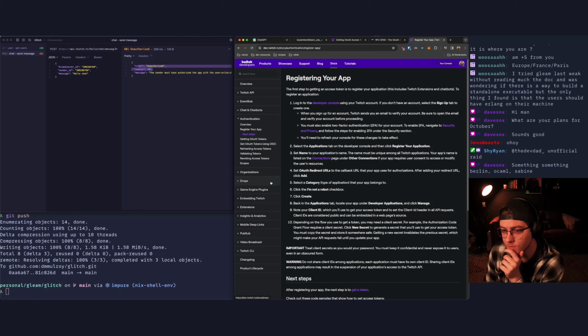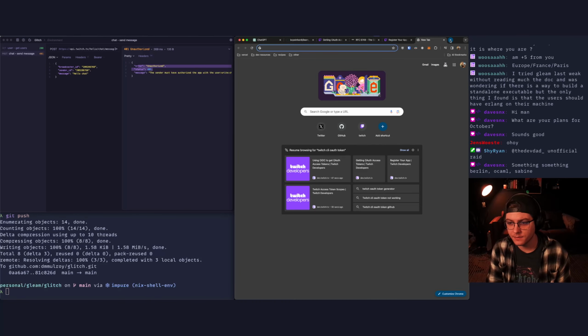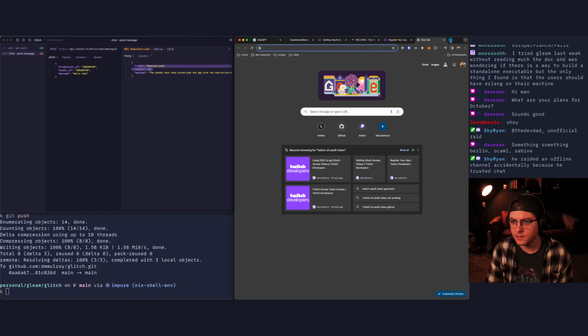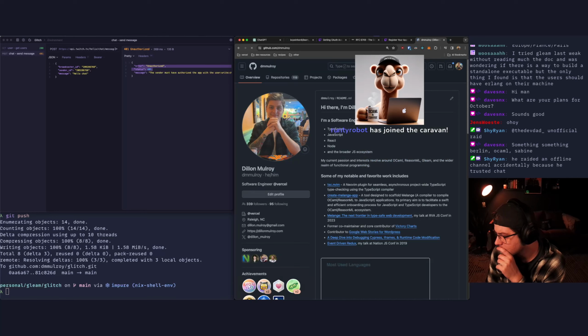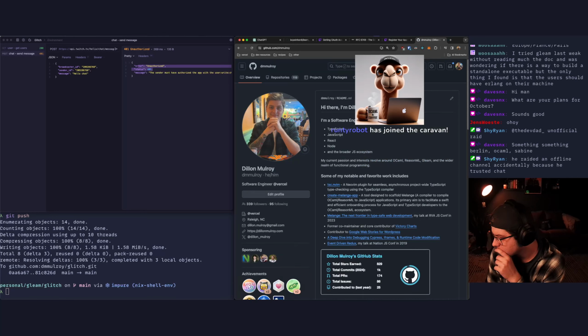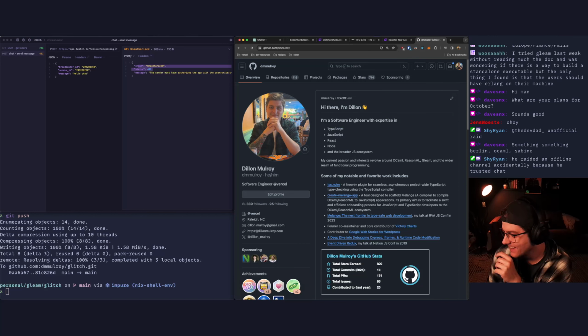I really don't want to create a whole OAuth flow thing. There has to be an easier way to do this. Maybe I can do it with.